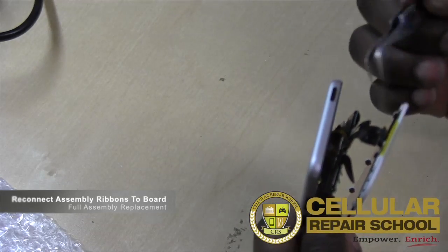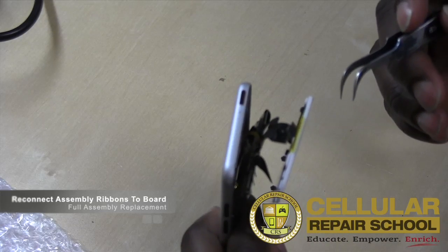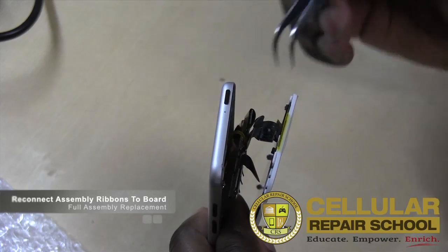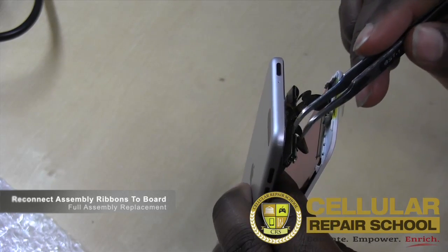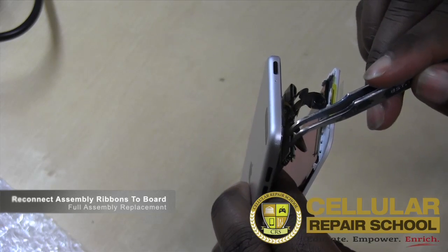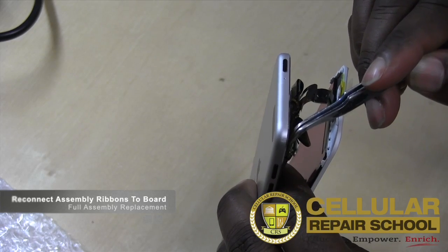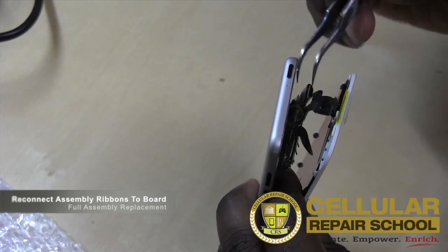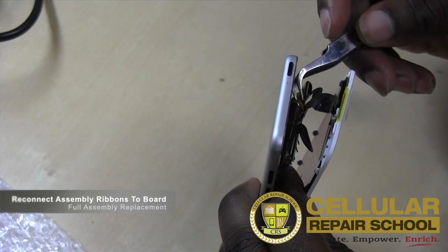So what you want to do, and again, you might want to do this with plastic tweezers, you just want to line this up. And hopefully you guys can see that. So the only thing we have that's not connected, oh, we also have our Wi-Fi over here, which could cause us a little bit of issue too. So we almost have to do all of this with just the tools that we have. Right, it's going to be a little bit of a challenge, but we're going to start right here in the middle with our power and volume flex.